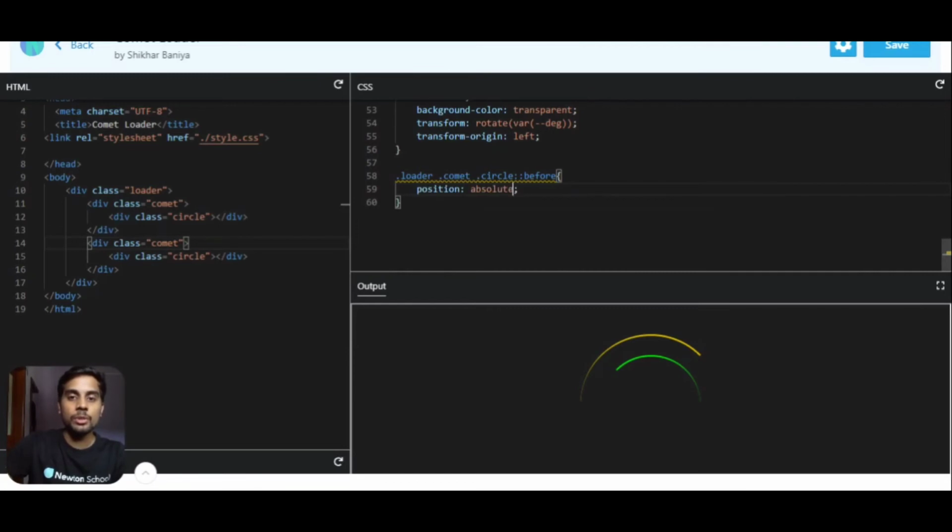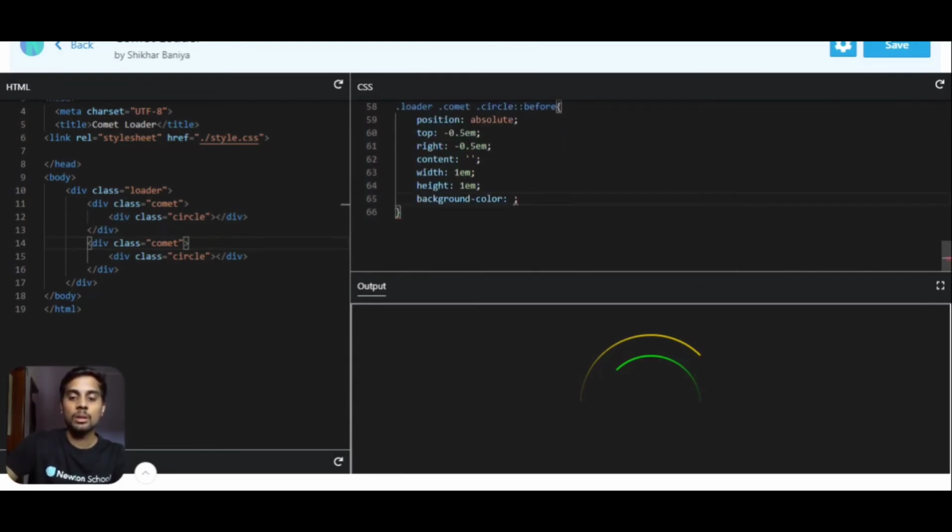So first position will be absolute, top will be minus 0.5 em, right will be minus 0.5 em, content will be none because we don't want any content, width will be 1 em, height will be 1 em, background color will be current color.